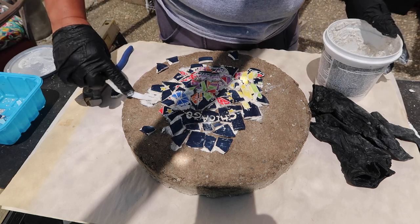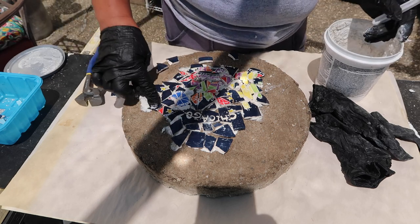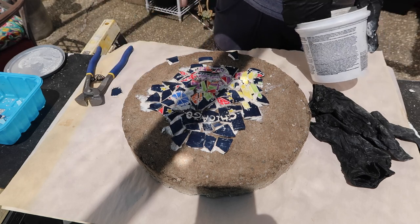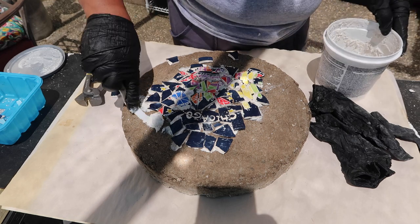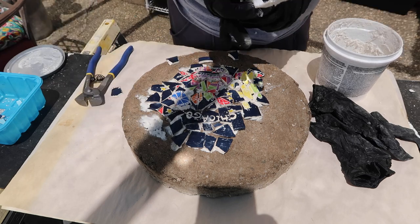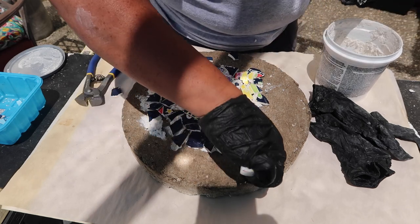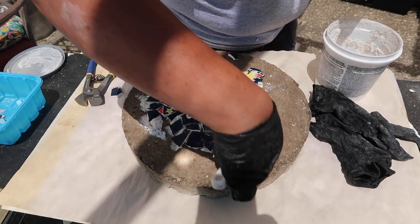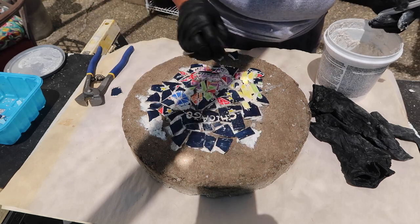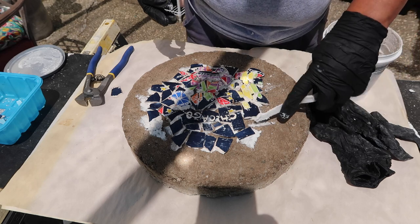I also have, you see this tool next to me? That's a glass cutter. So you can also use something like that. But I used it with some of the shards, but I didn't really use it for the whole thing. I used my hammer, which works the same way, except when you use the hammer, it'll give you smaller pieces, and then you've wasted those pieces rather than just having a glass cutter like this one and being able to use every bit of the ceramic. But if you don't mind, that's okay.